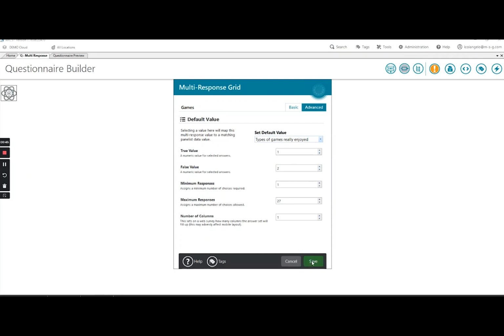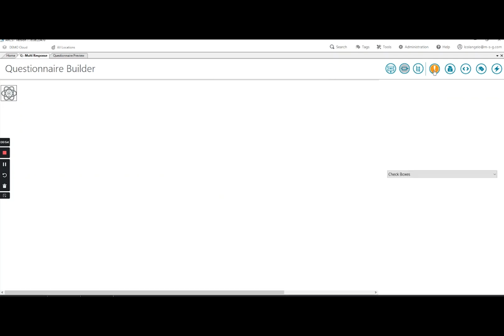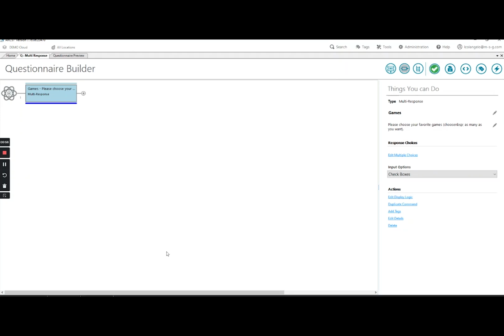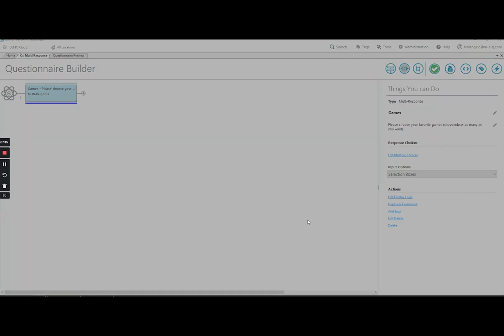And I am going to click the save button. So you'll notice I'm going from that exclamation point, and I'm going to get my green check as soon as it saves. It was at an exclamation point because I had no questions in my questionnaire. I now do. I am going to change this from a checkbox to a selection box. And just so you see, I am just going to do a preview real fast so that we can view it in the web browser.